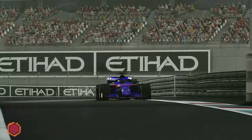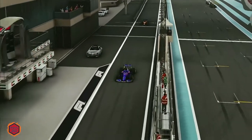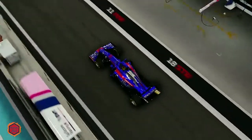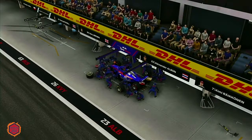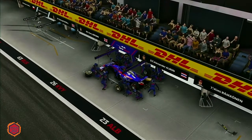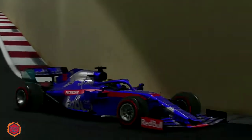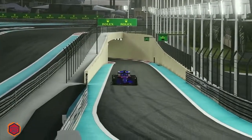As we skip on probably 6-7 laps, we come into the pits. The guys we were battling pitted because they were all on the soft tyre. We were of course on the medium, so now we're going to go to our first set of soft tyres. And into the pits we come, and they're changing the front wing here. What are they doing? They changed the front wing, and we've lost so much time with that. Honestly, at the time I was like, what are they doing? The car felt fine, it didn't feel like I had front wing damage, nothing.